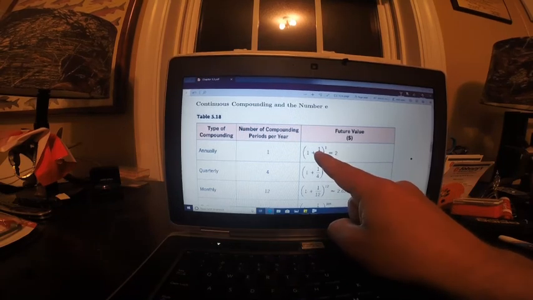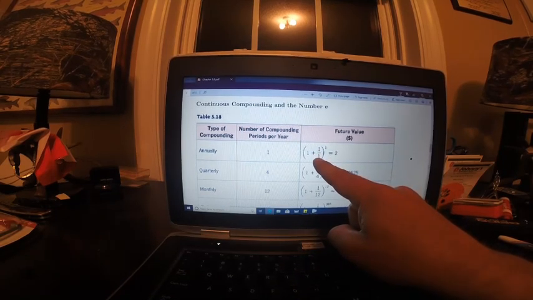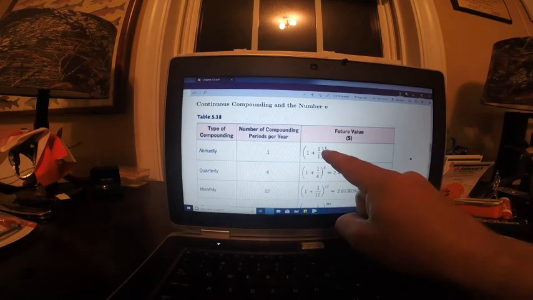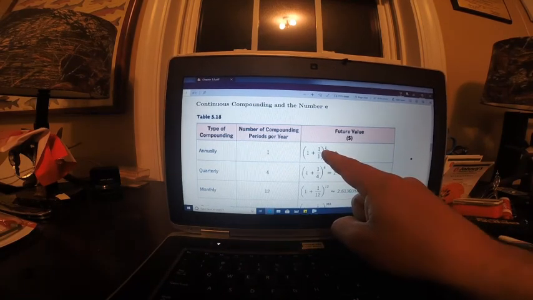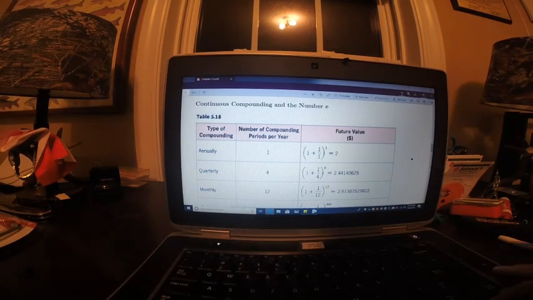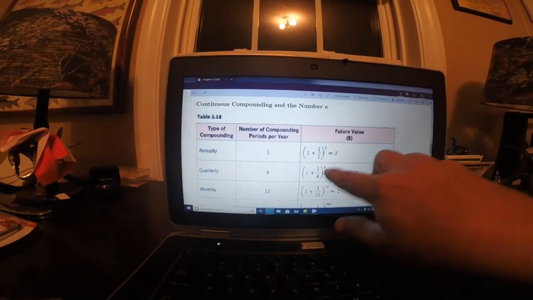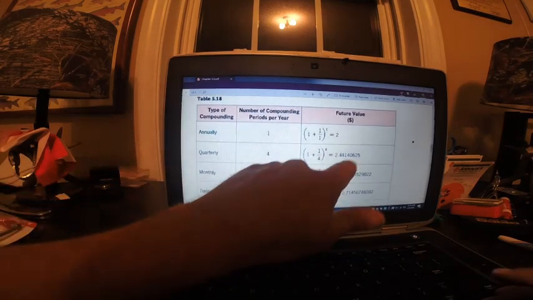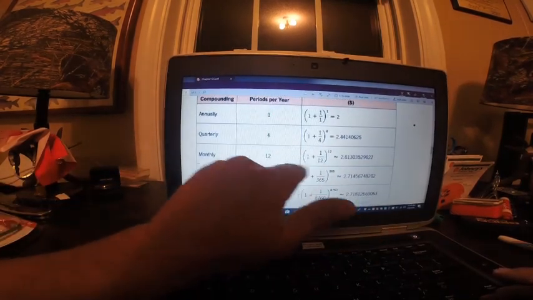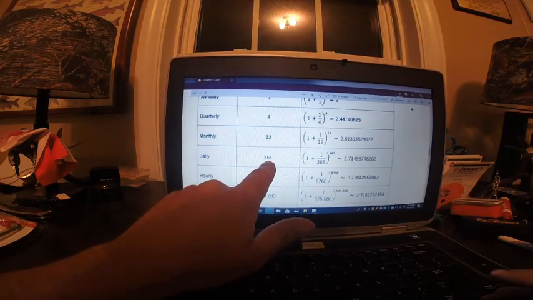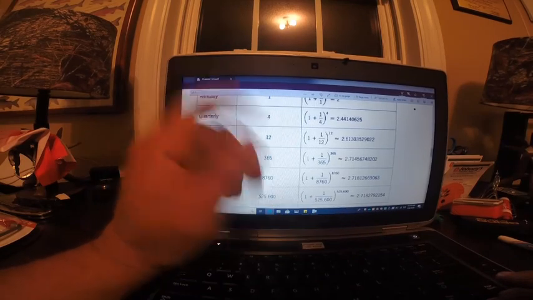So 1 here is because we're using 1 for r as well. If your r is 1, which means it increases by 100%, the number of times per year that I'm compounding is 1 because it's annually. And then it'll be t, which is 1, times that 1 that is compounding. What you wind up getting is a 2. Now if you compound quarterly, so you compound 4 times a year, the only thing that really changes is that we get a 4 in the denominator and a 4 up here in the exponent. And you'll notice that this value goes up some. Now if you do it monthly, which is 12 times a year, it goes up a little bit more. If you do it daily, which is 365 times a year, then it gets to 2.71.